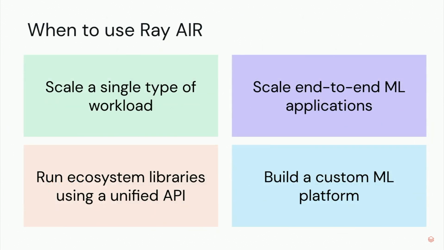So the question is, Jules, when would I use Ray Air? Why would I use it? Now, there are 4 scenarios where you actually want to use it. One is, as I alluded earlier, when you have a single workload that you want to do, you just want to do pre-processing and data ingestion. That's one case where you actually want to use it. That could be one of your workloads.